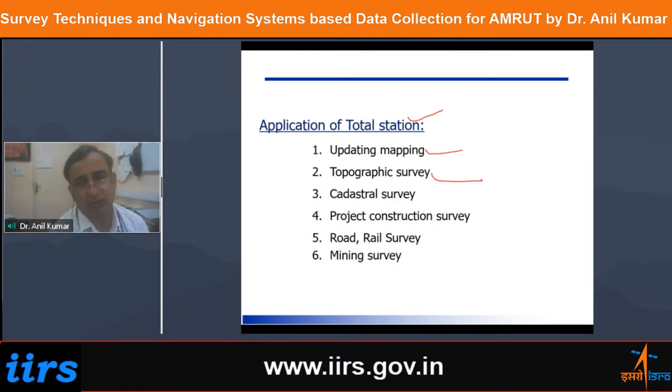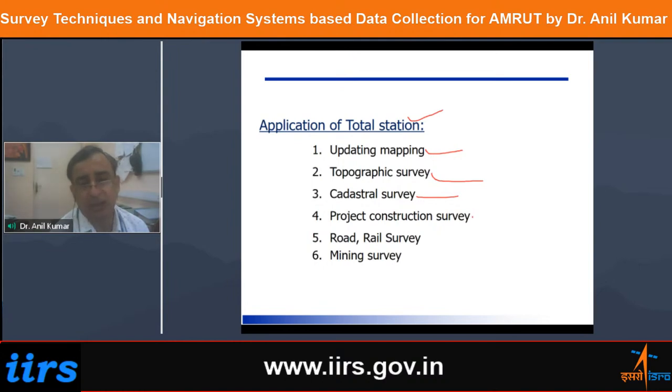Of course, it is a little time consuming, because you have to measure each and every point on the ground, and a number of times you see issues that a person cannot reach the point, or you require approval from the concerned property owner to climb on that property and take the measurements. Then cadastral survey for urban, rural, or agriculture fields, you can prepare very easily.